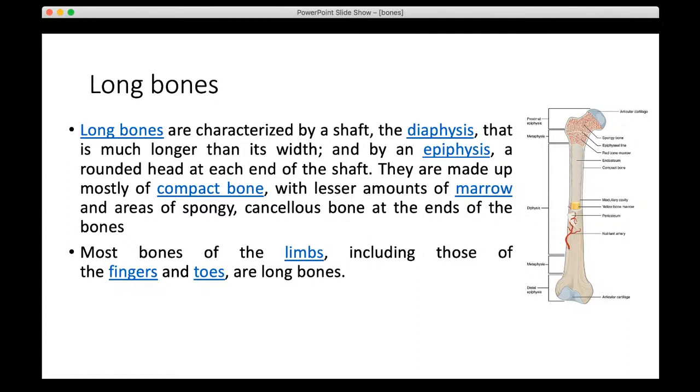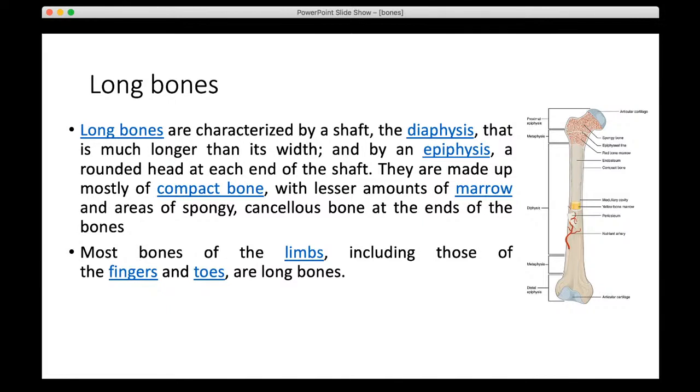Okay, so the first one is your long bones. Long bones, as you all know, are present mainly in your limbs, basically limbs, fingers, toes. So all have this structure. It is lengthy in structure, and the length part is known as diaphysis. The shaft is technically known as diaphysis, and the terminal parts, which are rounded, are known as epiphysis. So a rounded head at each end of the shaft you can see here, in the long bone.